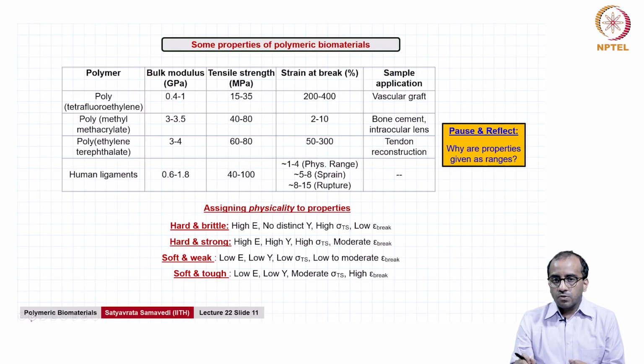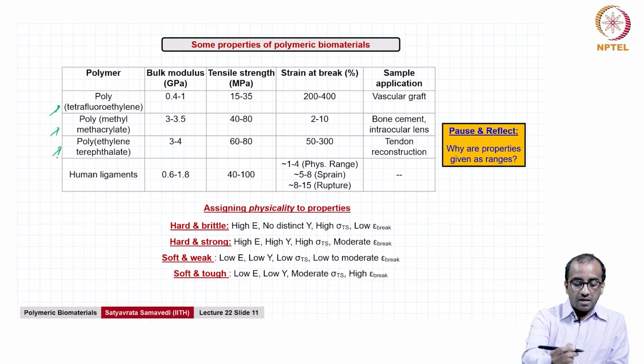Now in closing, what we will look at, now that we have looked at the different types of mechanical responses, at least under tension, we have looked at how to extract properties from the stress strain curves, and we have also looked at how to understand from a microstructural perspective the changes that occur within the material. We will now end with some comments on some mechanical properties of popular polymeric biomaterials that we have already looked at in this course.